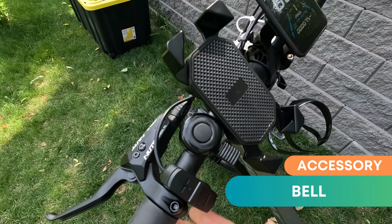So perhaps on hills, this might be one of those bikes where you just want to use the throttle if you want to get up the hill a little bit faster, or just know that you'll have to at least spin your legs faster to get more power out of this motor. But definitely worth conserving battery and putting in some human effort. All right, with that, let's get into some third-person riding footage. I'll give you my concluding thoughts on the GoTrax F3.